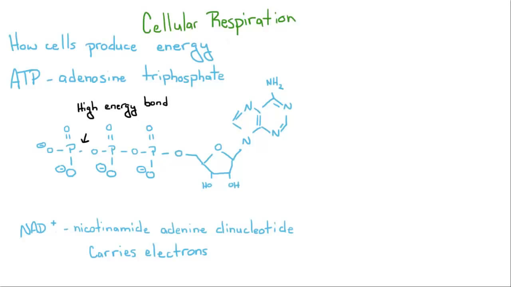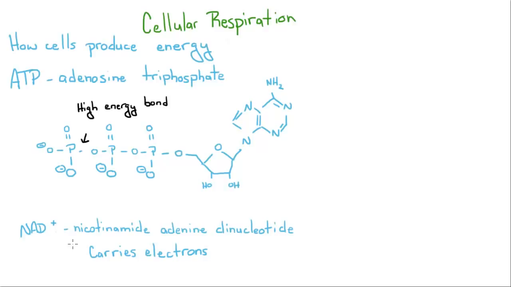Anyways, ATP, adenosine triphosphate. This energy is stored in a phosphate bond at the end of this molecule. You've got these three negative charges here. Normally these two are stabilized by a magnesium ion. You don't need to know that. But these three negative charges here don't like being next to each other. So it's a very high energy bond, and as soon as this last phosphate group can get kicked off, it's going to get kicked off.